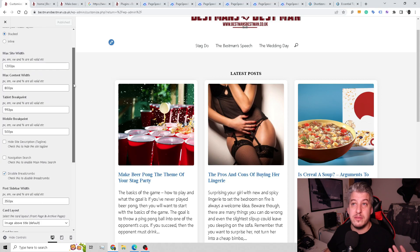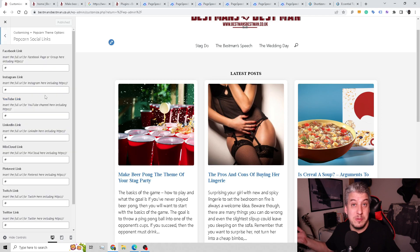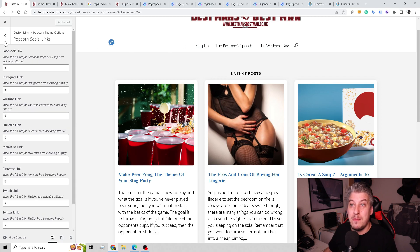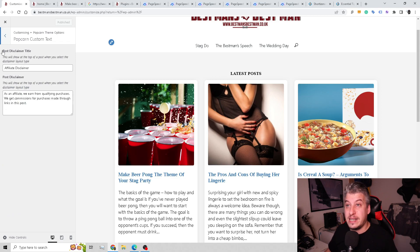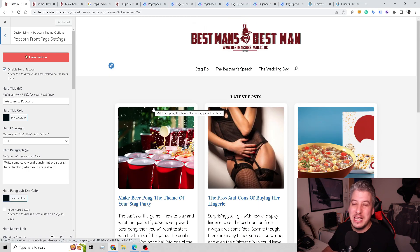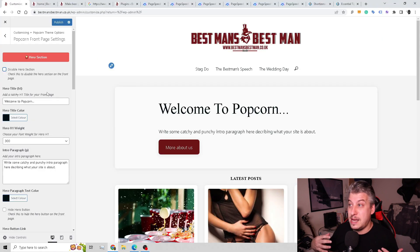If you want to mess around with the size of your site and how wide it is, you get all the options there. You can do your social links if you build social platforms around your websites. Another cool feature is they give you an affiliate disclaimer right in the theme — it appears at the bottom on the homepage. I think where you get the most customizing power is on the homepage, and a lot of this stuff I just turned off because I didn't want to spend a lot of time on this site.